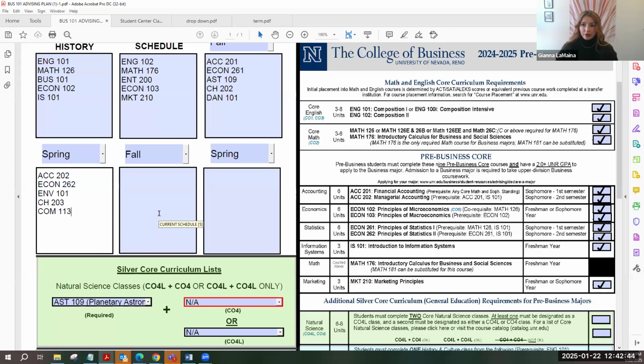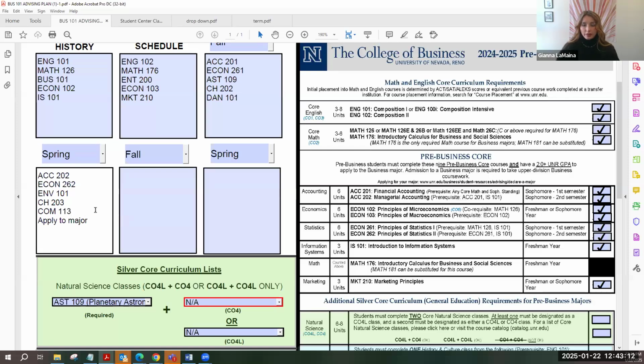How you identify when you need to apply is to locate the last semester you planned that has 5 classes. For me, the last semester I have that has 5 classes is this semester that I have highlighted. Underneath, I'm going to write apply to major.